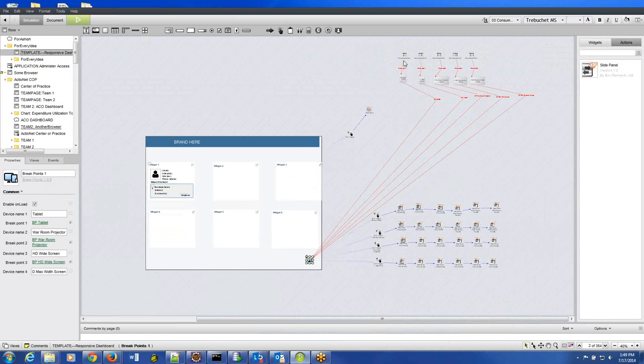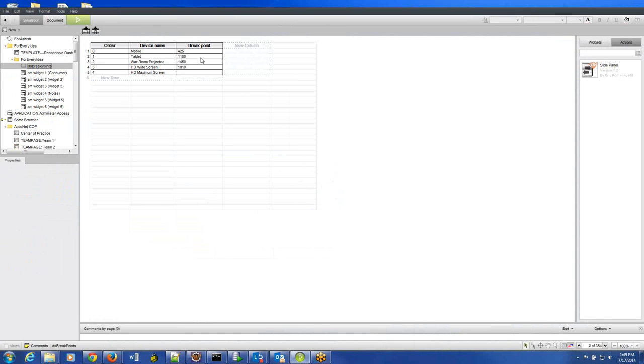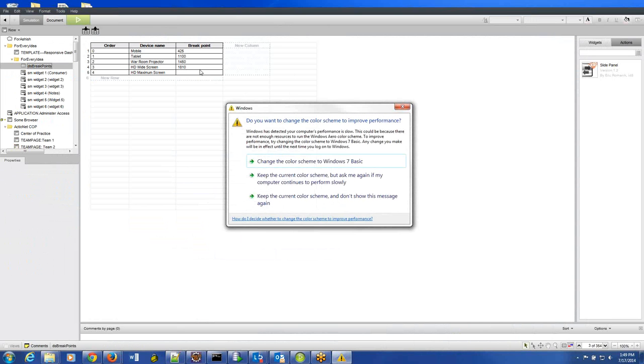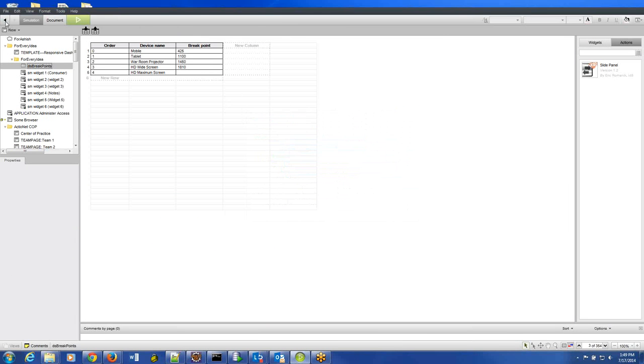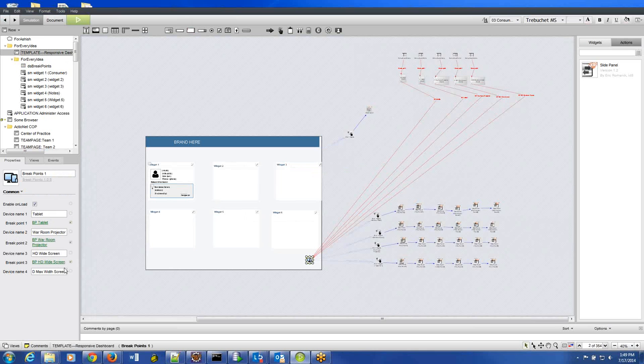And so these are numeric values. For simplicity's sake, I enumerated the different device names that we'd have to figure out breakpoints for in this example. That way, if someone decided they wanted to change it, you could. It's a good idea to have these types of parameters controlled from a table, so you don't have to go to each page. Again, that was in the advanced data concept, and I don't think we got into that, so I won't go into it too much. But iBlocks allow you to have things set from a data sheet.